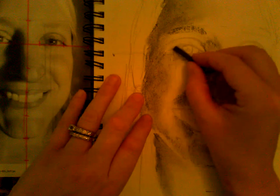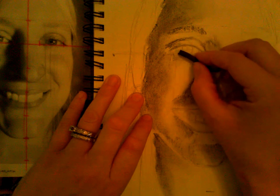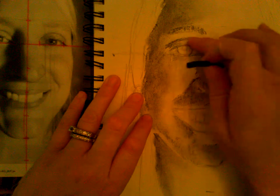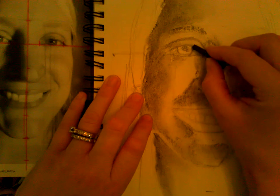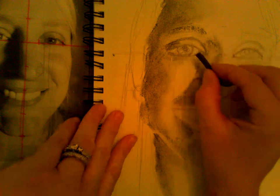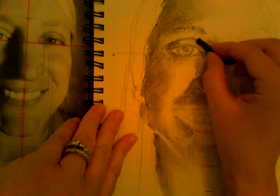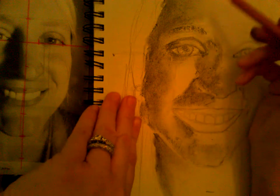Now I'm going to start with my eyes, just like what we did with our little samples — you all had to do two pairs of eyes. I'm treating this eye all by itself, lightly coming in just with my willow still, maybe leaving that circle for the glare. I like to add a little bit of value around my eyes, then I'll erase out that waterline area, darkening certain areas and fixing the shape of my eye. Now I want to start adding a little bit of charcoal pencil to define everything — I'll use my 2B.